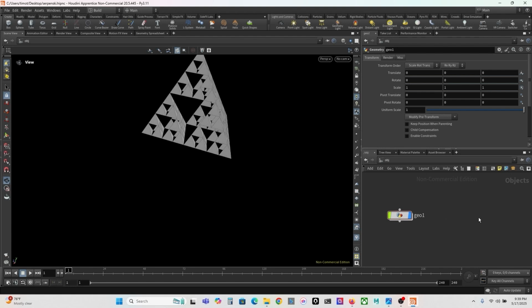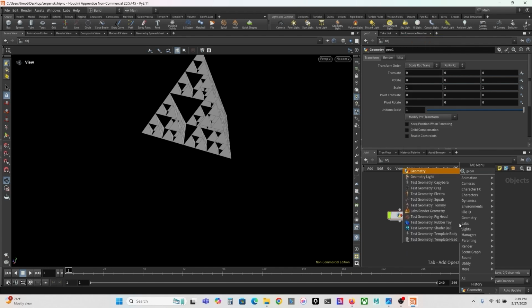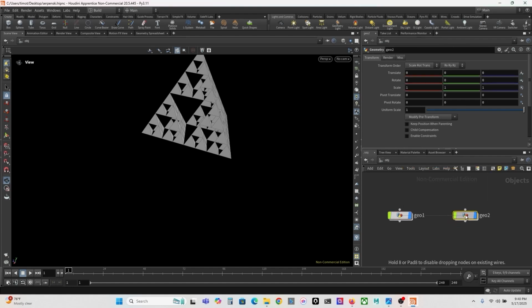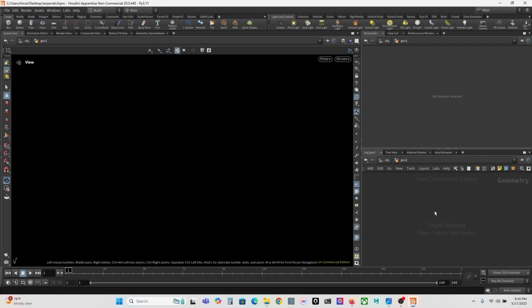For those of you that are new to Houdini, we're just going to hover our mouse down here in this window, click Tab, and that will allow us to start typing whatever node that we want. So I know that I want a geometry node. So I'm going to start typing that. I can see it, and it's highlighted, so I'm just going to click Enter. Drop that down, and then I'm going to double click to dive into that.